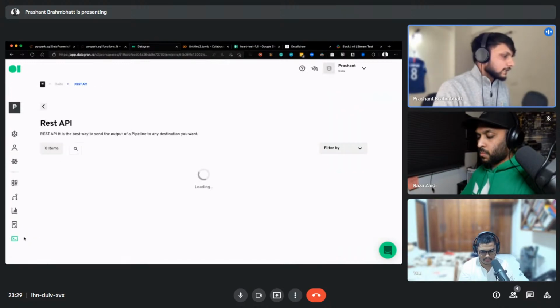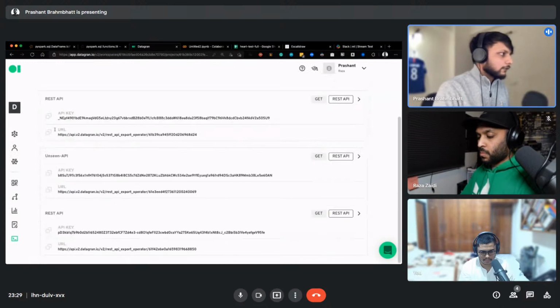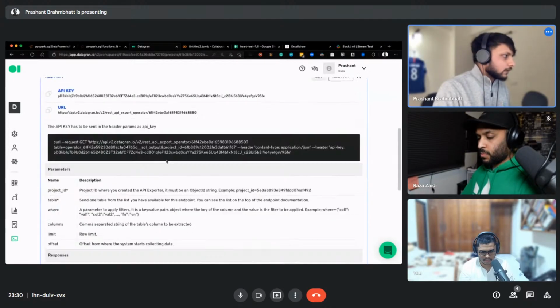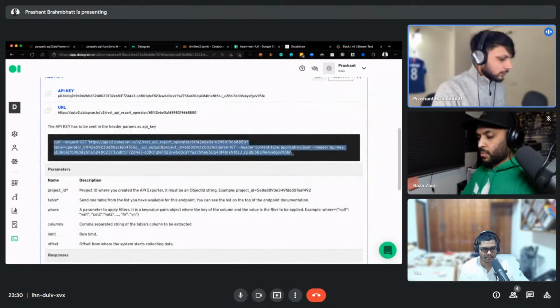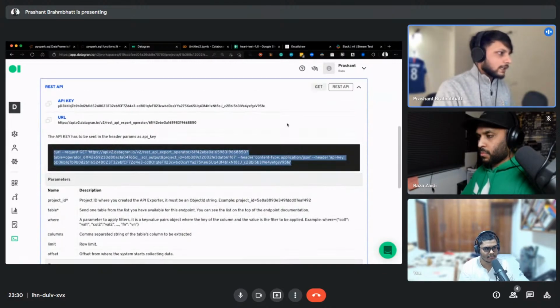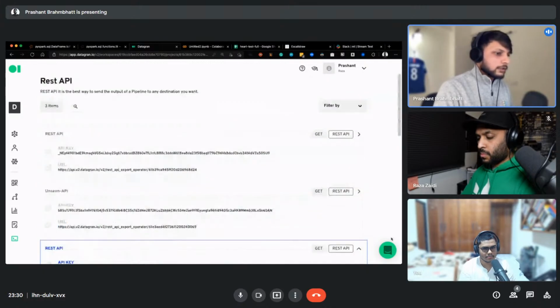And okay, this is the REST API tab, and we have the different APIs that we have previously built. I think I didn't name it, so this should be the one that works. Yeah, this is the curl command. You can just hit that and get the data as output. So I need the terminal. Let me reshare the terminal as well. Let me stop and share again.